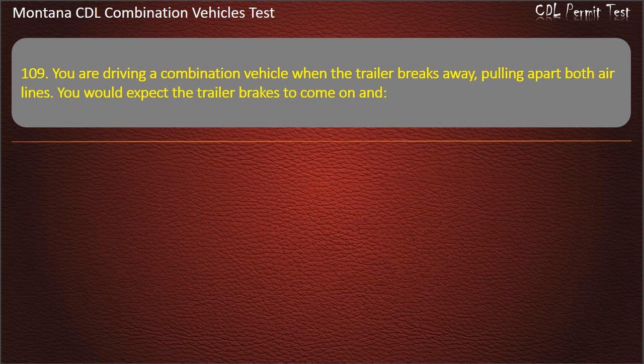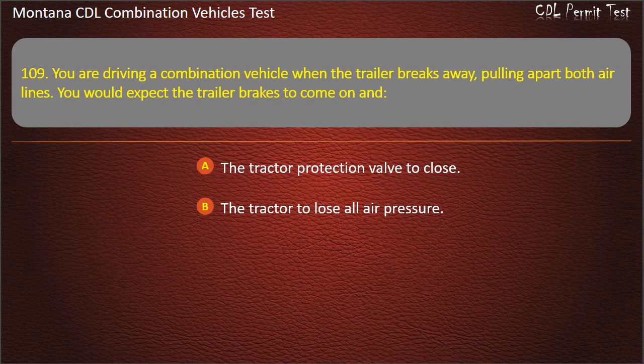Question 109. You are driving a combination vehicle when the trailer breaks away, pulling apart both airlines. You would expect the trailer brakes to come on and the tractor protection valve to close. The tractor to lose all air pressure. The trailer supply valve to stay open. Answer. The tractor protection valve to close.